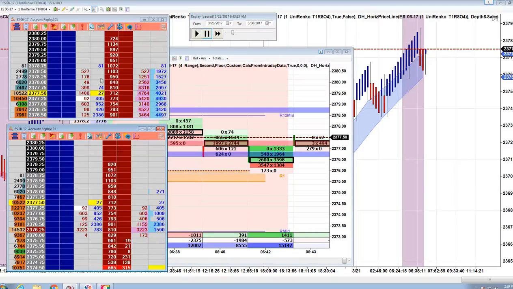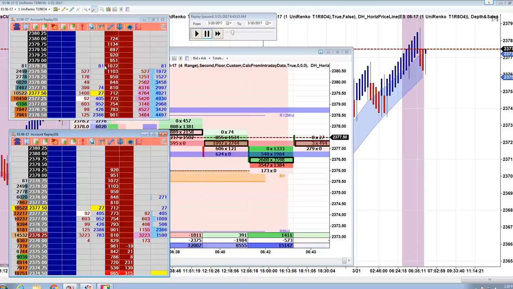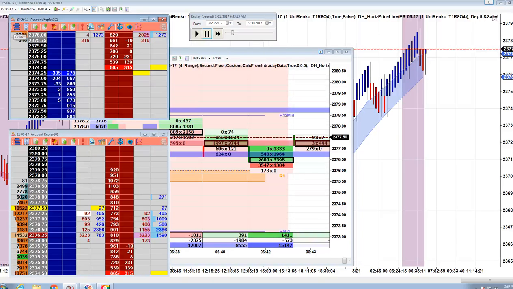Remember I said that I refresh one when I'm in a trade, but I let the other one run from any arbitrary time, before the open or at the open, and then I just keep it. I never refresh this one. I let this accumulate because I want to see what's really happening during the day. And then when I'm in a trade, I want to see what's actually happening at that very moment in time. Now, that's just my idea.